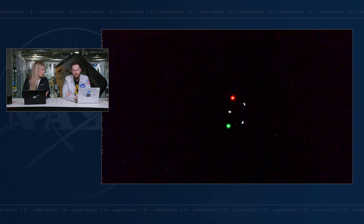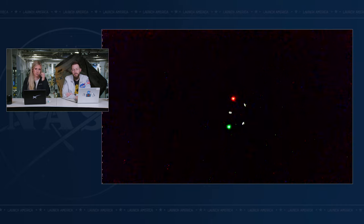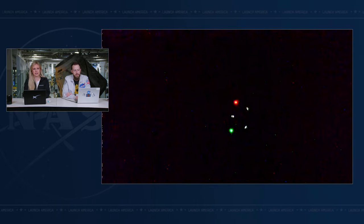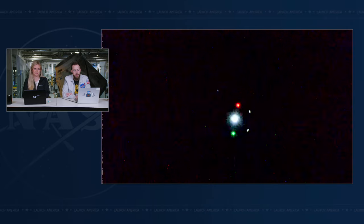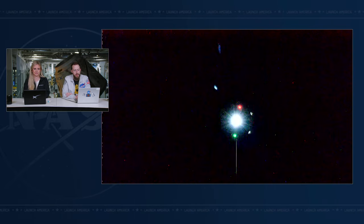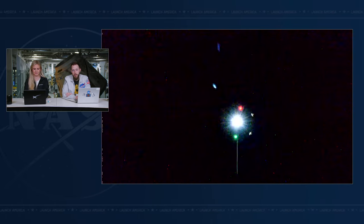We might be running a little bit early because, as Dan mentioned before, we heard the call out that we're just going to cruise right on through waypoint zero and possibly waypoint one. So we are underway with that now. Yep, and we're just about 2 minutes away from waypoint zero, so that'll be our first waypoint in the approach, and we'll be just 400 meters below station.